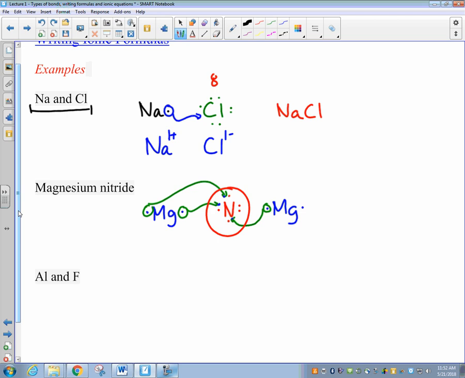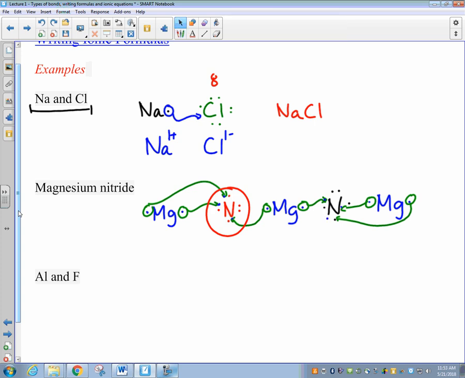So just as we did before, we're going to find another nitrogen atom with 1, 2, 3, 4, and 5 valence electrons where we can donate that extra electron to, putting it again at low potential energy. So we've got now two magnesiums which have lost all their valence electrons, but again we have an extra nitrogen which still has two more positions where we can add electrons around the outside to complete this octet. So you can see where this is now going. One more magnesium atom with its 2 valence electrons can be used to complete the octet for that last nitrogen, giving it those two more electrons.